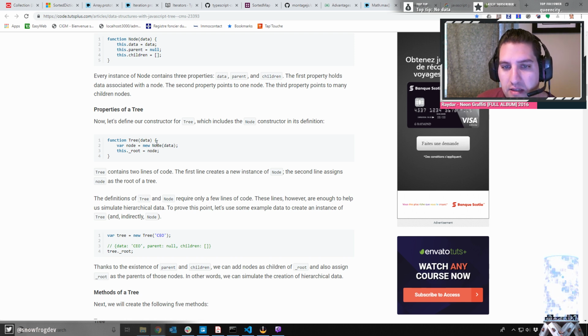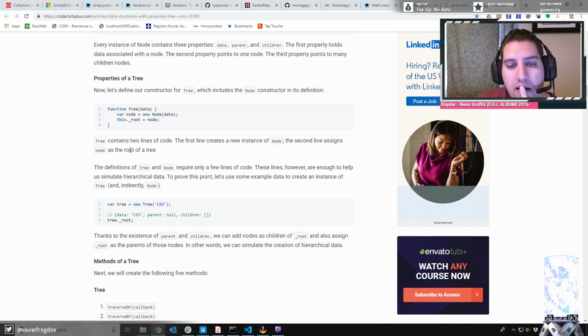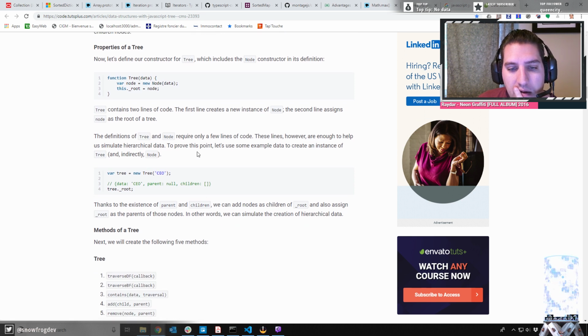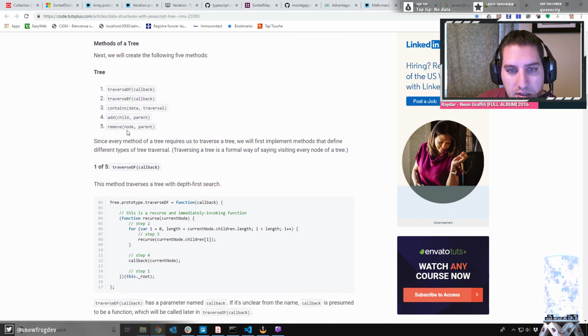it makes sense that you're passing in at least the parent node. Then again, maybe not. Add. Okay, this is how he does it. Add child parent.